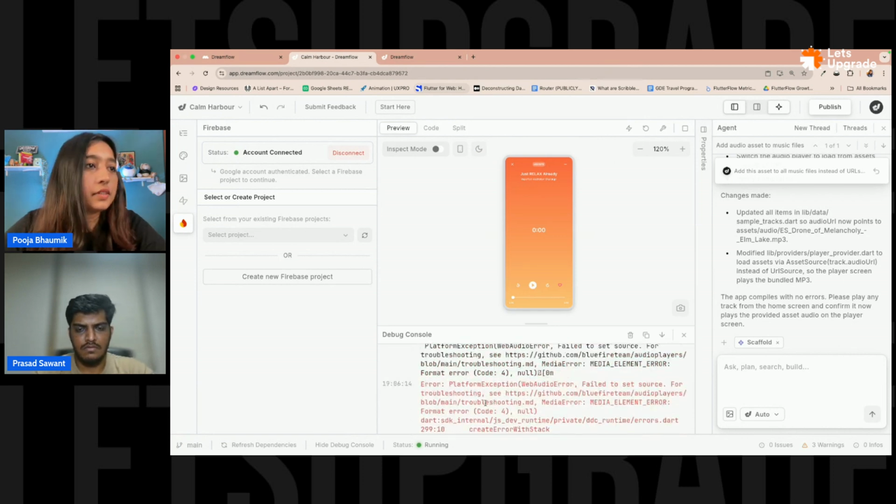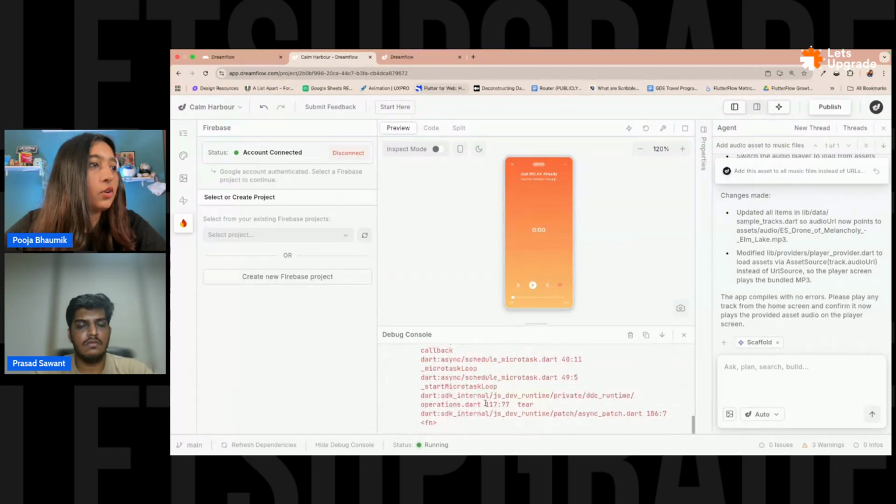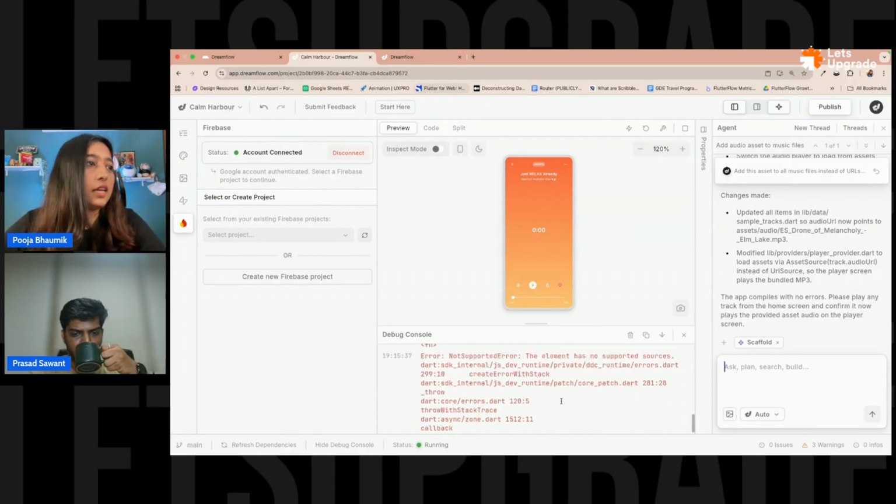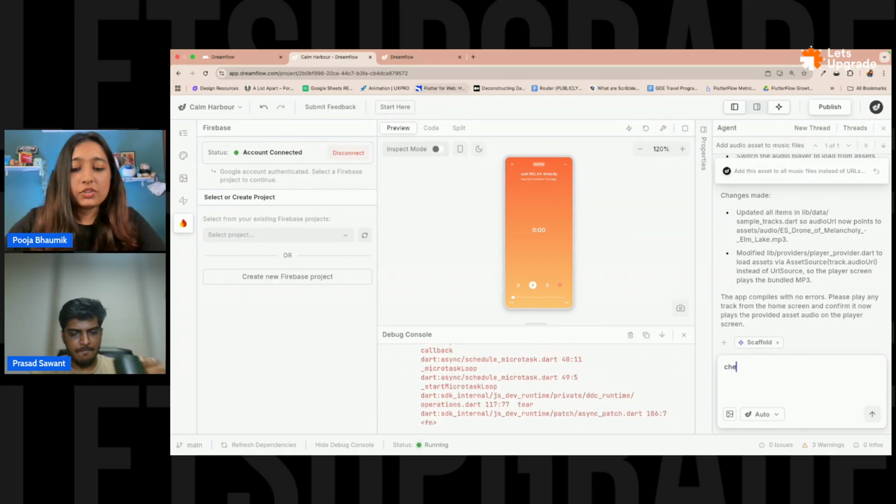Okay, so this is a time that we can show you how to debug as well because we have an error now. So what I can say is, hey, check the logs because the audio play doesn't work.